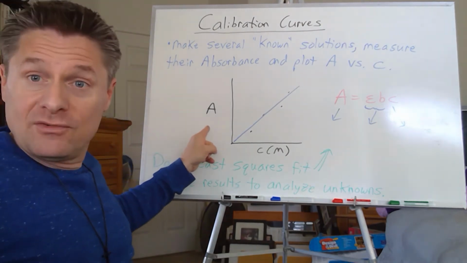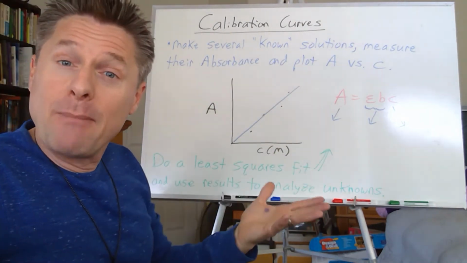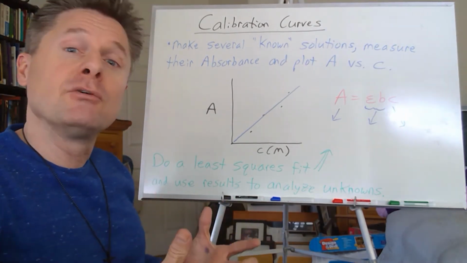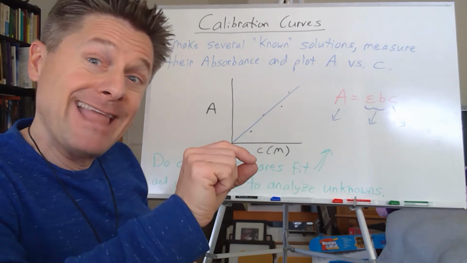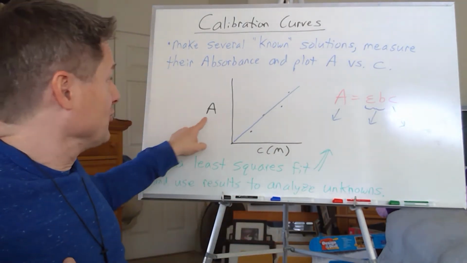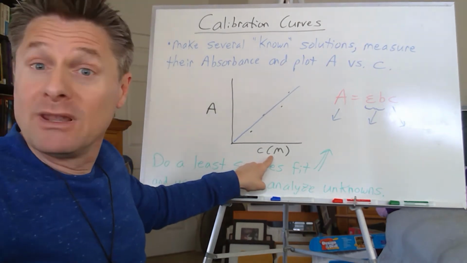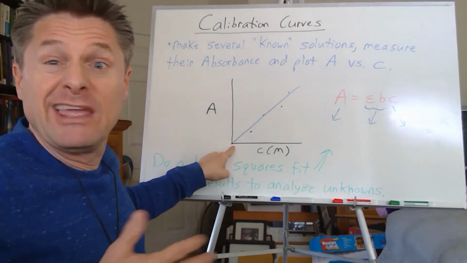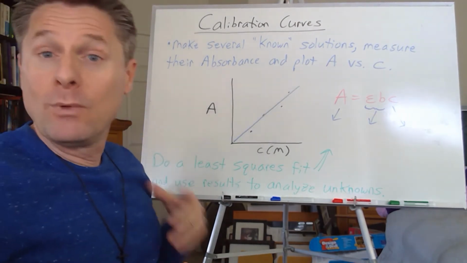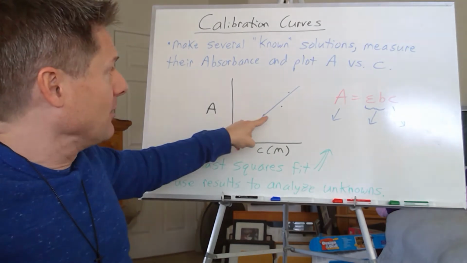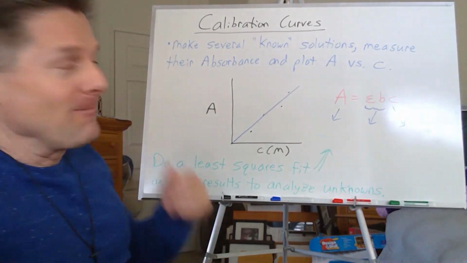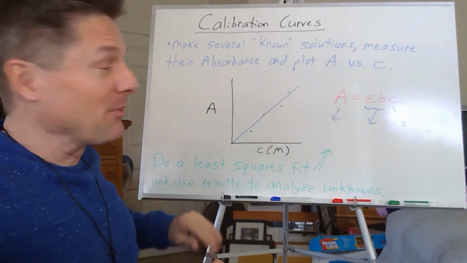Then we'll run those, right? So we'll do the spectrum mode, figure out the maximum wavelength of absorbance. Then we'll do what's called the photometric mode. So this is part 2 of the lab. Run photometric mode, plug in that maximum wavelength of absorption, and then just run all of our samples in there, right? Measure their absorbances, plot them versus the molarity that we calculate. Of course, if you have nothing in there, it should technically go through the origin point here, 0. Boom, and we get a straight line. Well, ideally, unless you make boo-boos and the dots are way all over the place. If you screw up your pipetting technique, it doesn't go well. So you want to do well on your solution preparation.